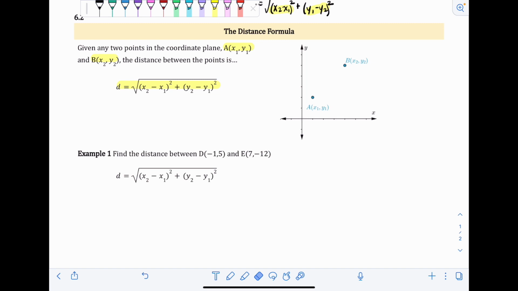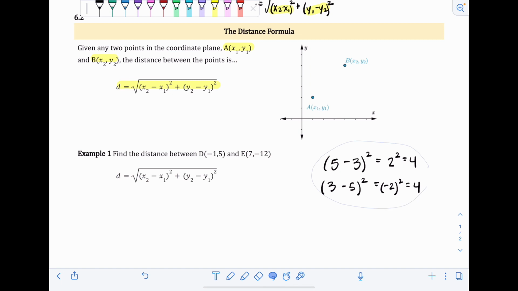So the distance formula is really forgiving in that it doesn't matter which one is your point 1 or your point 2, because when you subtract the two numbers, regardless of which one you put first, after squaring it, it's going to end up being the same. So let's say, for example, one of my numbers is 5 and one of my numbers is 3. Well, if I subtract those and then I square them, 5 minus 3 is 2, and then 2 squared is 4. But if I switch the order, 3 minus 5 is -2, and then if I square -2, it still ends up being +4 because you're multiplying a negative times a negative. So it doesn't matter if you mix them up.